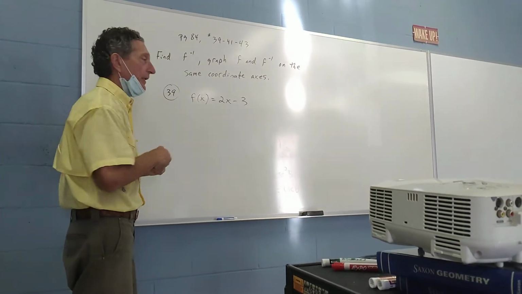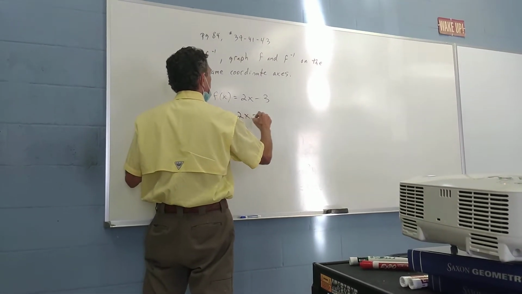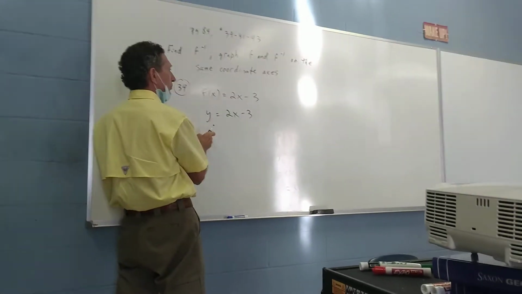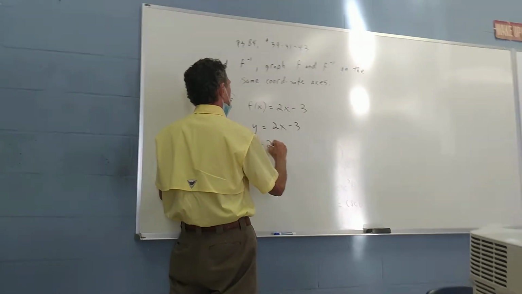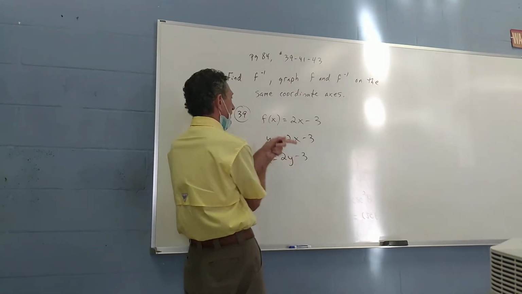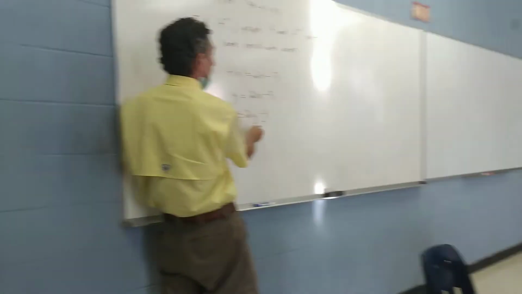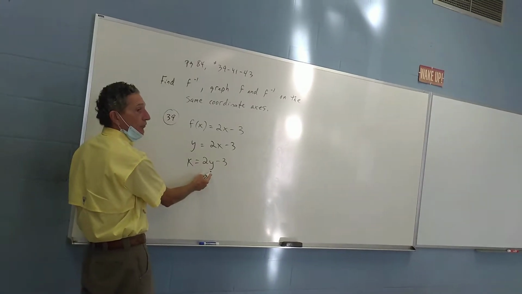We'll go rather quickly. All right, so we'll go y equals 2x minus 3. So that, ladies, down out there in Google land, the first thing is replace f of x with y. Next step, Charles. X equals 2y minus 3. That's the switch step. At the moment those variables get switched, that y is the inverse, but we're going to leave it in place until the last step. Then we'll change its name.